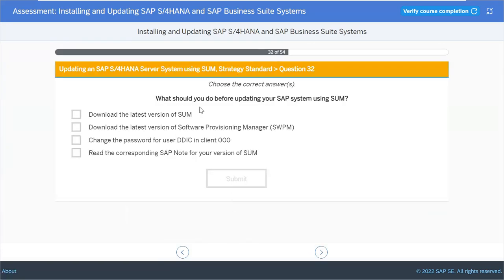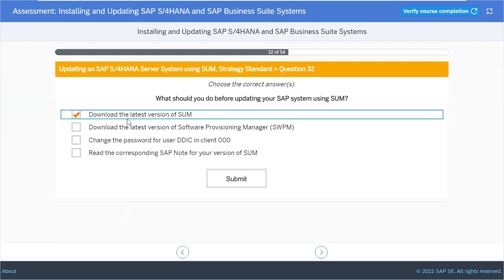Go to next one. What should you do before updating your SAP system using some tool? Means you want to apply patches to your SAP system by using some tool. Before applying, what do you do? Download the latest version of the tool. It is correct. By using this tool only, you are applying patches to the system. That's why you want the SWPM tool.